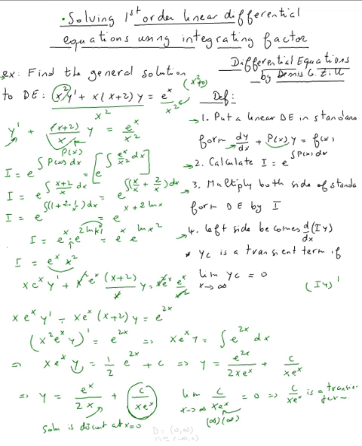What else? If you're asked for a large interval where y of x is defined, since x cannot be equal to 0, then the domain could be 0 to infinity or negative infinity to 0, one of them. You just have to pick one. Both of them are large enough. And that's it for this example.